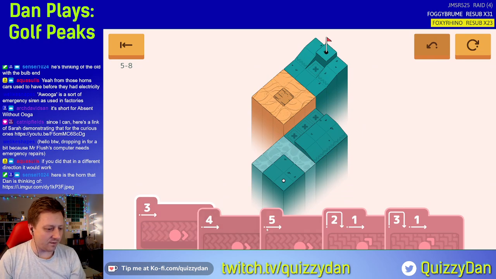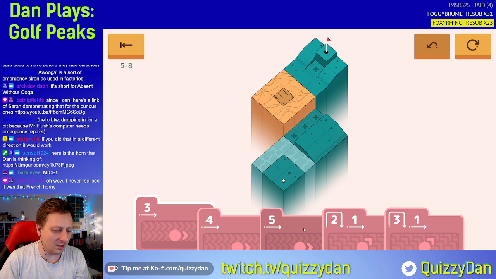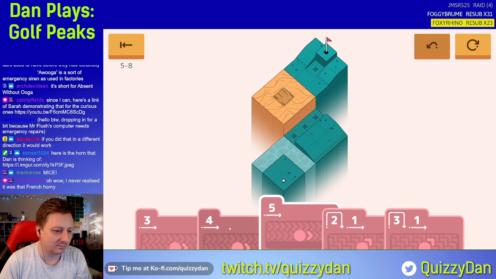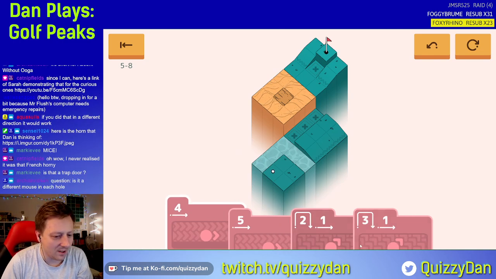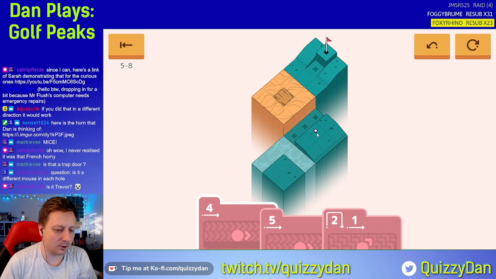A 5? These levels are getting bigger. For those just joining, there's a little mouse in each hole that has the little confetti cannon. Yeah. I'm going to have to plop it in the water, aren't I? Because I don't want to end up there. So 2... I've got to plop it in the water. Let's do the 3, and I'll find out it should have been the 4 or the 5. Well, that we're not sure, Arch.